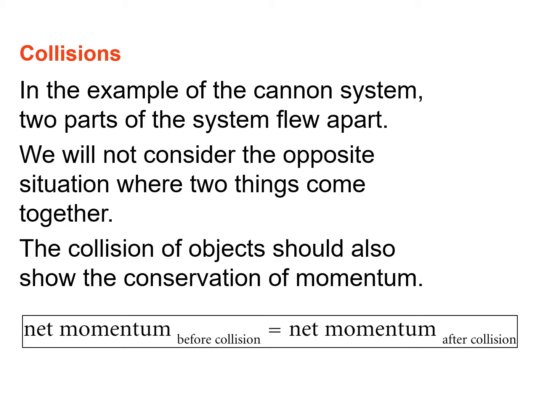If it does, then the net momentum before a collision, or the total momentum before a collision, should equal the total momentum after the collision. So all you have to do is consider what the objects are, how massive they are, how fast they're going, add them together, and do that before they collide and also after they collide. Maybe they change speed, maybe they change mass, but their momentum should remain the same if the conservation of momentum is true.